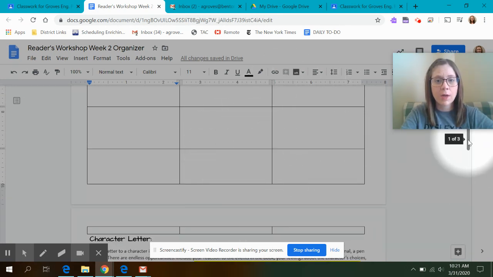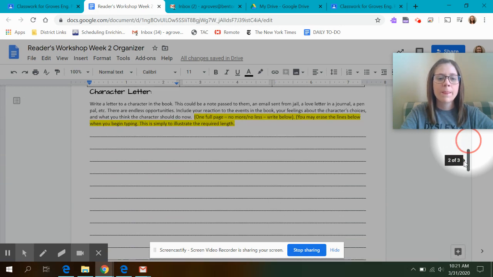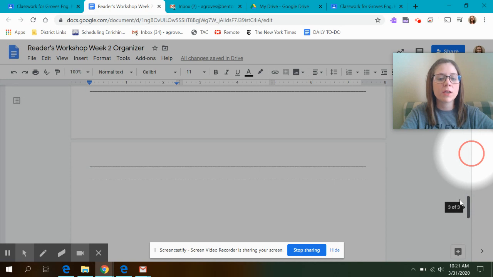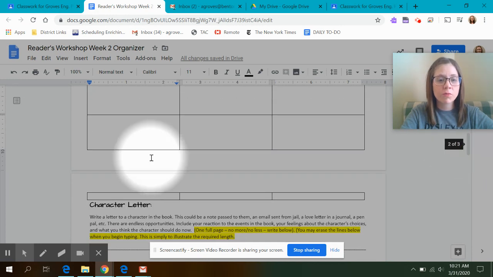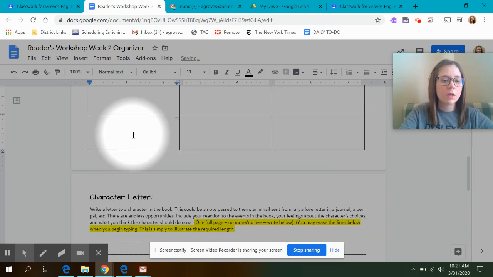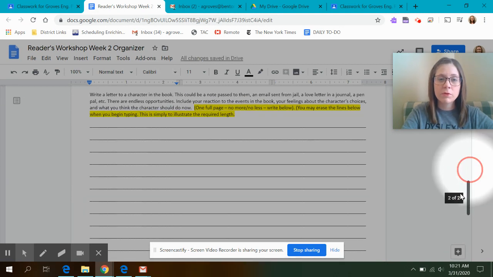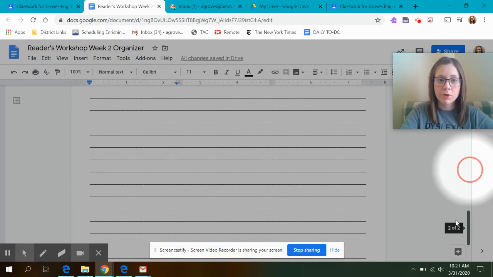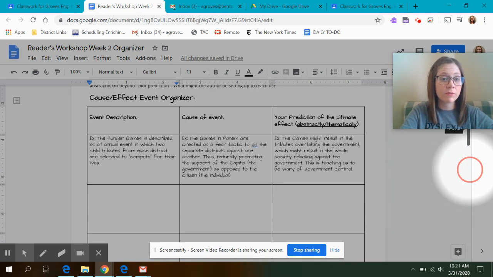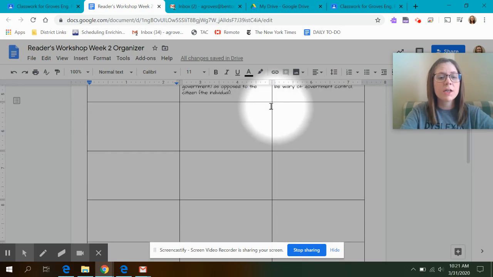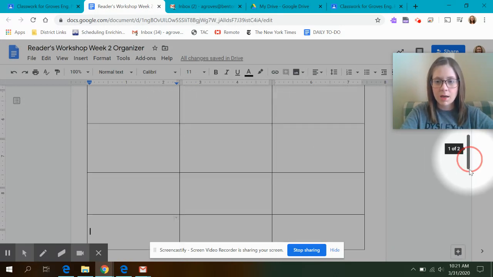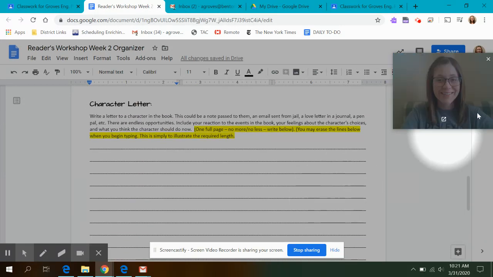And if it does, that's okay, but not too far. And then how to make this one letter take up one whole page. So do your best to format it and to make it look like it fits and like it's normal. It won't take you very long, but some of you, your formatting is really off. So try to make it look cohesive, like it belongs together. Don't forget to highlight your answers that are in the graphic organizer and then also highlight your letter. So you're going to highlight that too.